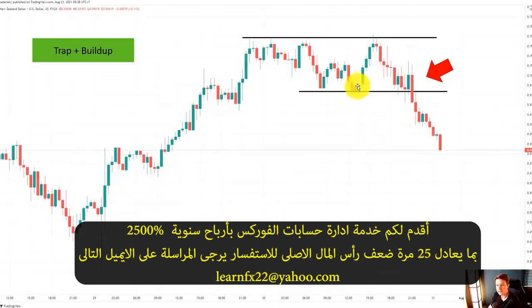So here we have 2 things coming together. We have a trap and a build-up. So the market was in an uptrend. We have a triple top here and then a breakout attempt. So here you can see we have a little candlestick that was poking out above the previous highs. And how does it look? Imagine how it looks when the candle was forming. When the candle formed, it looked like the market was ready to break out into a new high, but within the same candle, the market was rejected, the buyers were rejected, the price is back inside of the range, so this is the trap component. It's already our first hint, or maybe the second hint after the triple top.